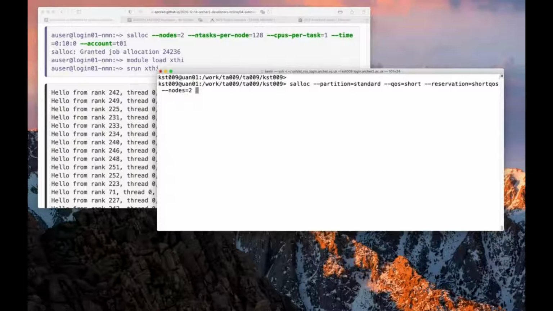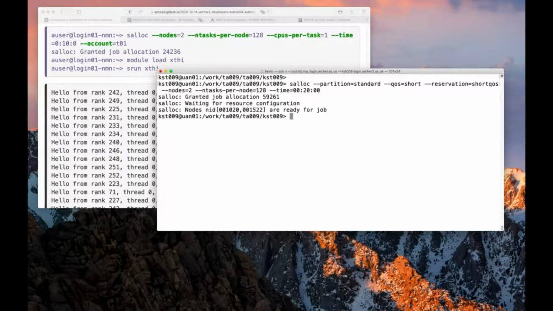I'm going to use what we had before, minus n tasks per node equals 28. My typing is criminal. And I should specify a time limit, because this is the short queue, not more than 20 minutes. I think that looks okay.